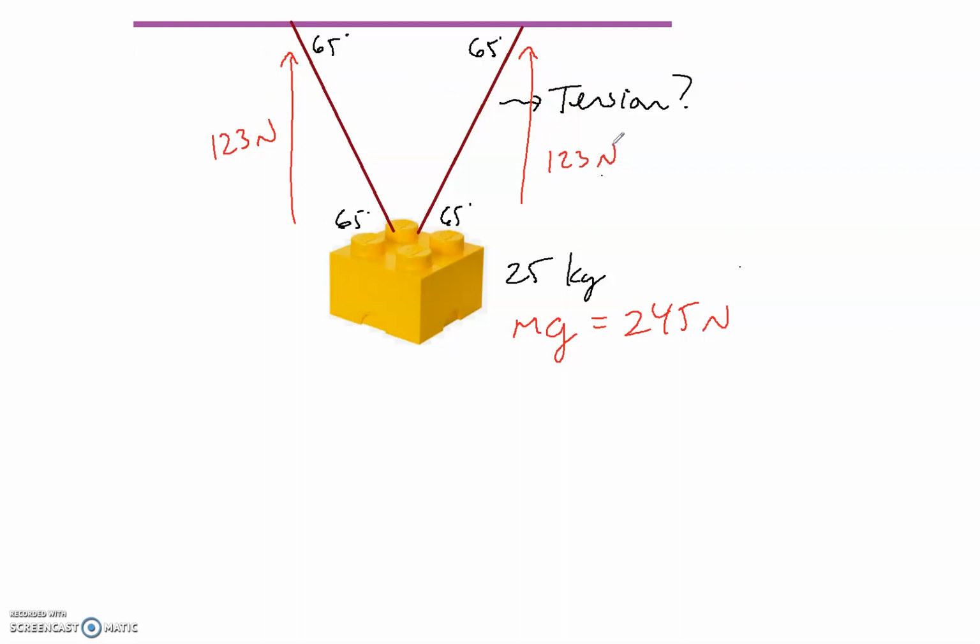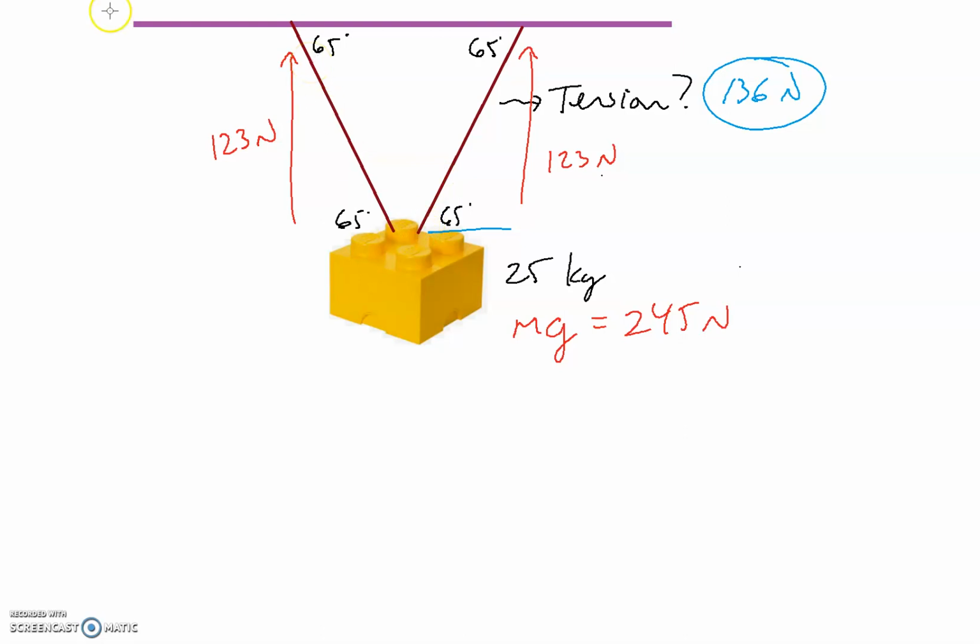Okay, so this is very similar to before. We have basically a triangle. We got the bottom of the triangle right there, 65 degrees. We have the opposite, use sine theta, and you can find the tension in the cable. And since it's symmetrical, the two tensions will be equal to each other. So we put that all together. The tension over there is about 136 newtons using basic trig. And since it's symmetrical, the two tensions will be equal. 136 here and 136 there.